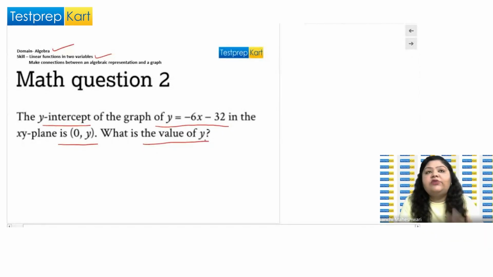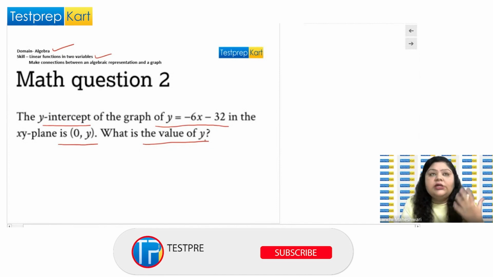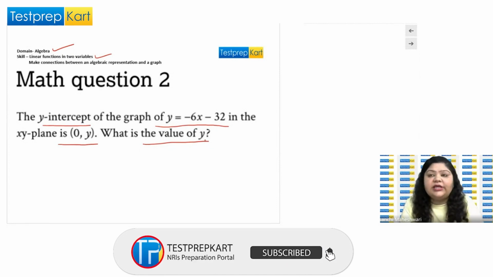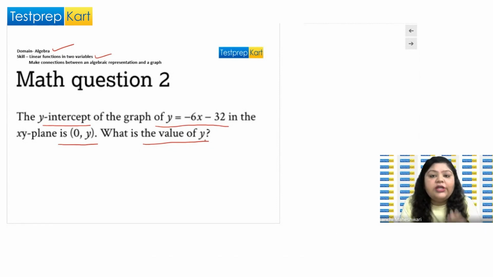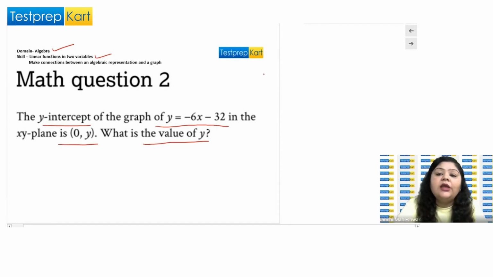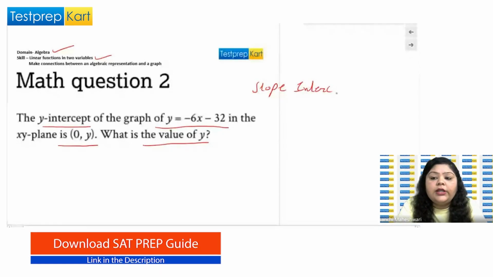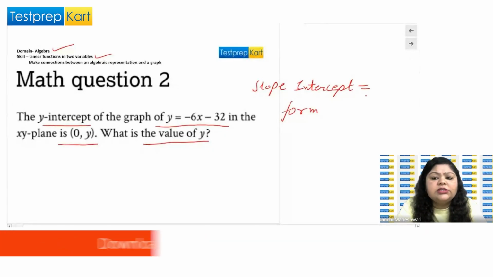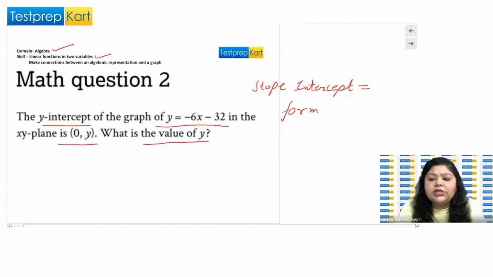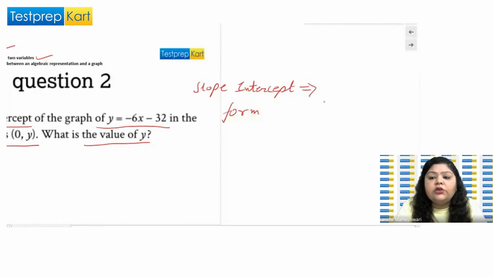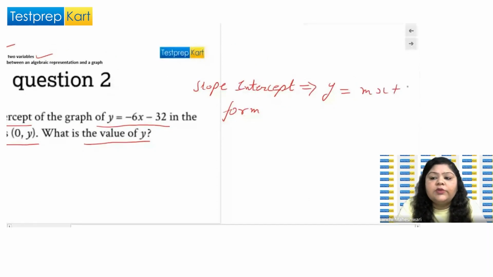First of all, we have to understand what a linear function in 2 variables means. Whenever it is a linear function or linear equation in 2 variables, we are definitely talking about a straight line. That's what linear equation in 2 variables means. Let me write down the slope intercept form of the linear function in 2 variables, or of the straight line. It looks like y equals mx plus c.